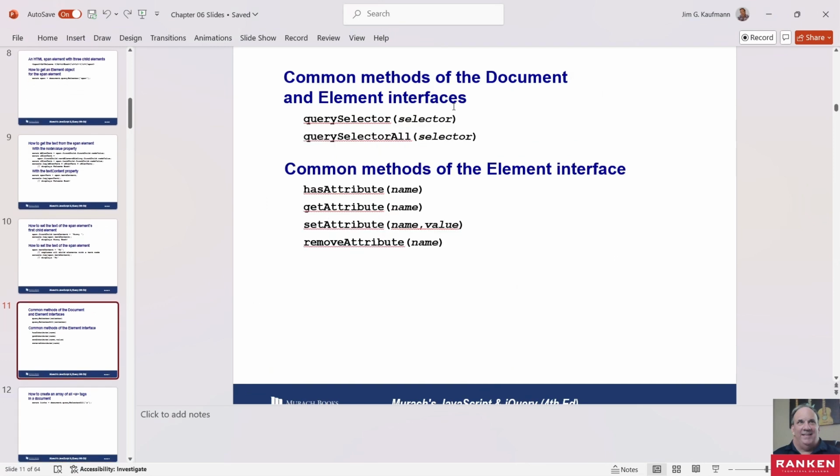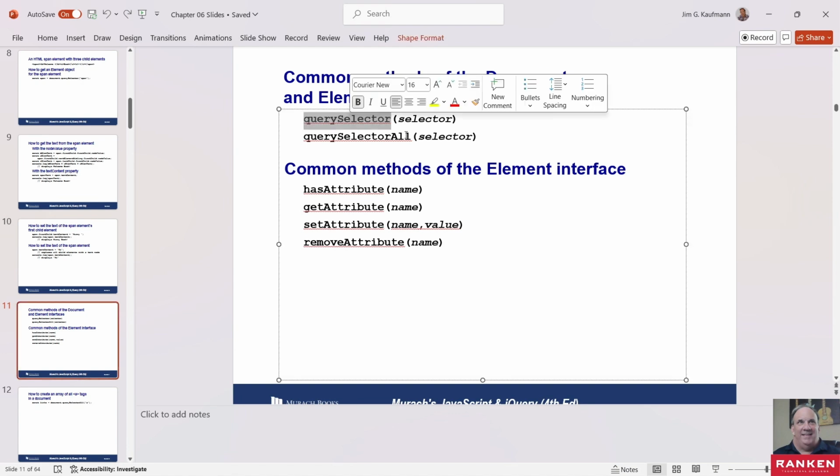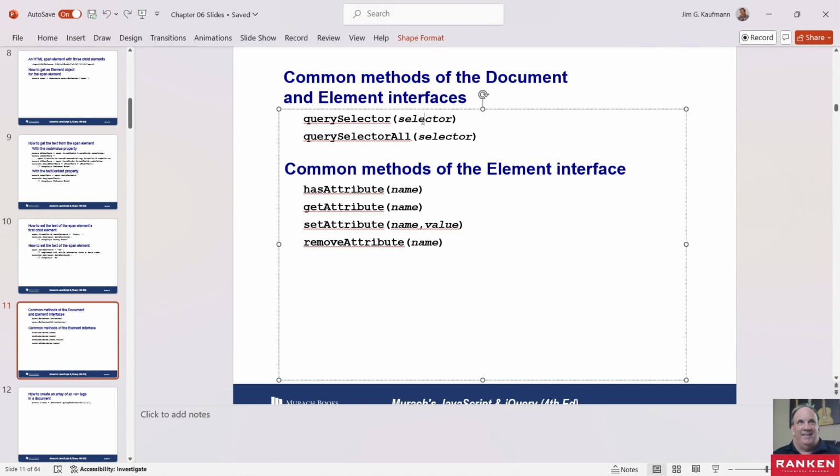You're already familiar with the query selectors. Basically, using a query selector is going to return an element, one thing. Obviously, query selector all is going to return an array, a list, or something similar: a list of multiple elements, right?